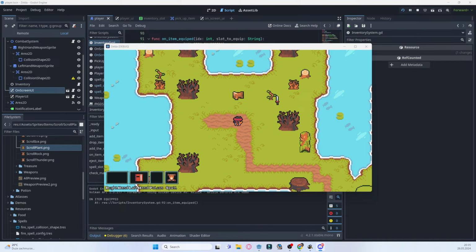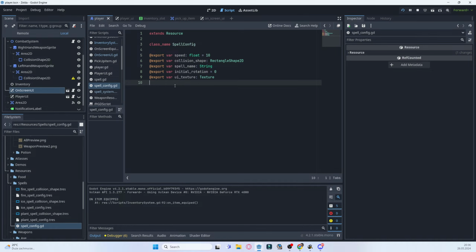And we have to be smart about it. I believe that next step is adding the cooldown to a spell. Okay, yeah, and that also is gonna be in spell config.